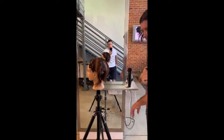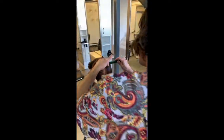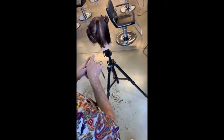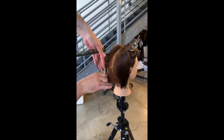Next section, same thing. Vertical, straight up and straight down, I'm not pivoting. What I've got to think about is what's happening this way. I just physically cut that. So now I've got to figure out what I want to do with this part of the haircut, this horizontal dimension. So I'm going to create a box. It's a square basically. So that's what I'm going to do. I'm going to pull everything to the walls.